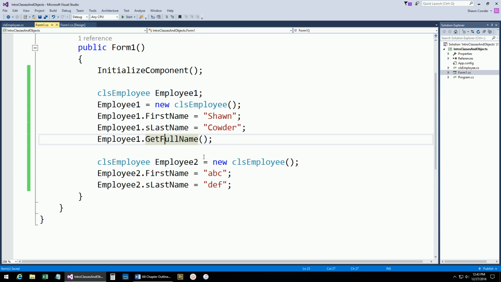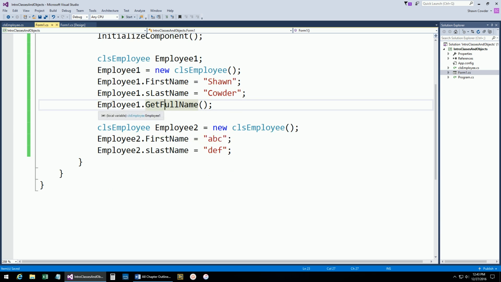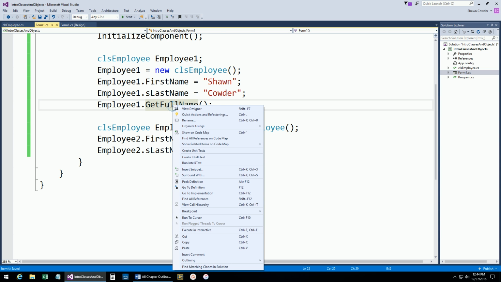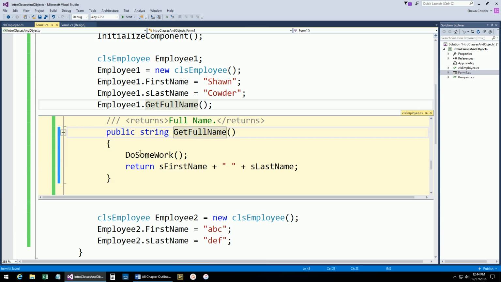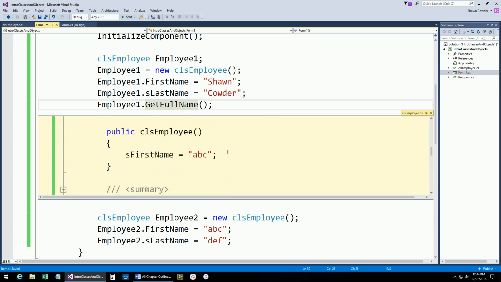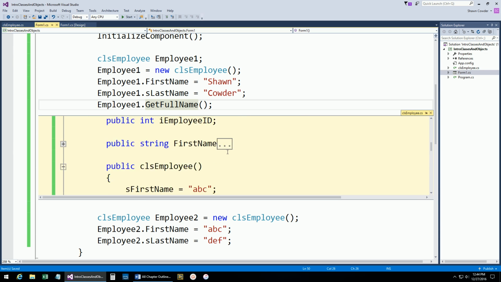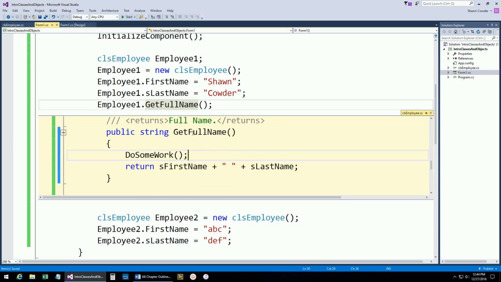The other thing is, let's say there's a whole bunch of code and you really understand where you're at right here and you don't want to lose your place because it can get hard to follow what you're doing. You can right click on here, do something called peek definition. And what's nice about that is it creates this little sub window called a peek window that is just looking in this other class here. And that way you can look, oh, okay, that's what this get full name does.